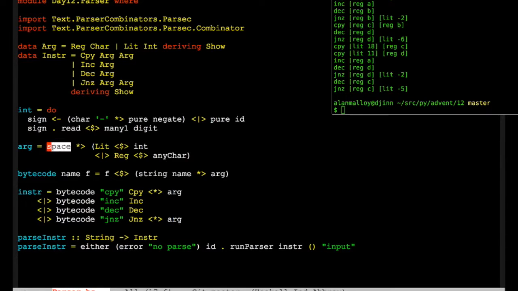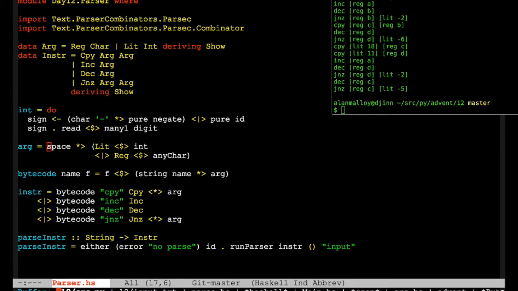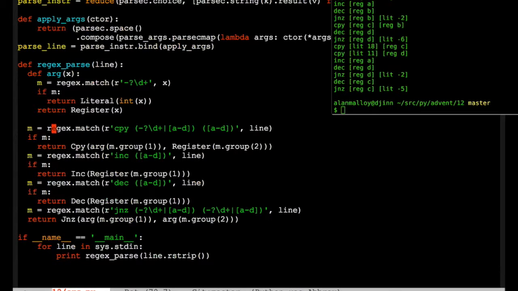And furthermore, before you do any of that, throw away a space character. So, whereas in the Python version, we had to have a function for how to parse a thing, which is great, we only wrote the code for that function once, but the regex for parsing it, we wrote 3 times, right? Here, here, here. And if we had more instructions, you can see how this would quickly balloon out of control.